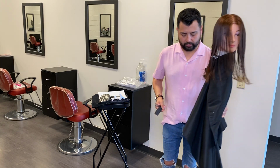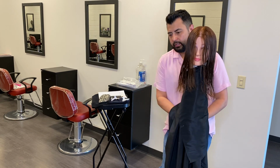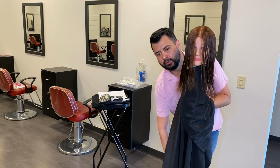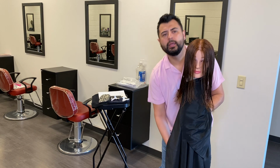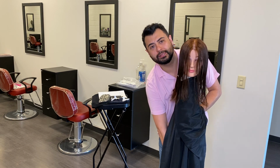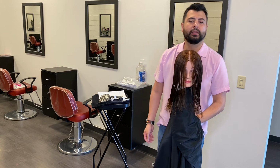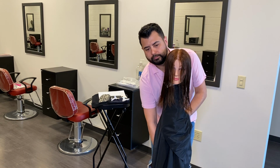Okay, so I'm done with my one length on my mannequin. So I have completed the haircut. I'm just gonna recap one more time. What time am I at? 20 minutes. So I did all this in 20 minutes, and remember that you have 42 minutes to complete this. So I completed it almost half the time that was given through state board.